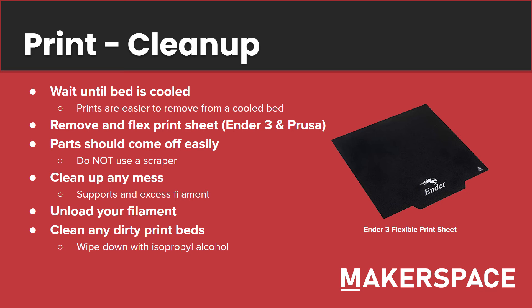Unload your filament once you're done as well, and make sure to take it with you if you don't want to leave it at the space. Please keep in mind we aren't responsible for any filament left in the space, especially if there's not a sticky note with your name left on it. And clean down any dirty print beds. If you printed on the CR-10 V2 or the Ender 3 Max, since those print beds are glass, sometimes they'll have some filament left on them and you'll need to scrub it off with a paper towel. Please try to make sure that the 3D printers are presentable for the next person that chooses to use them.